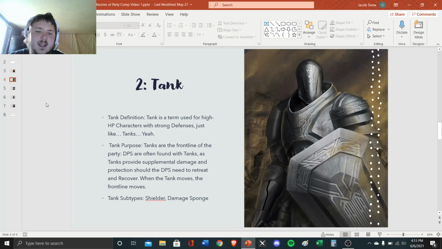The damage sponge tank subtype is somebody like Roadhog or Wrecking Ball, where it takes a lot of focused enemy fire to really get rid of them. An example in Smite would be Cerberus or Khepri, but the damage sponge doesn't have options for covering retreats as much other than just yeeting themselves into the battle. Damage sponges usually have, instead of mobility abilities, things that allow them to heal themselves a bit to kind of get the load off the support, providing the support with opportunities to heal the DPS as the damage sponge sponges up the damage.